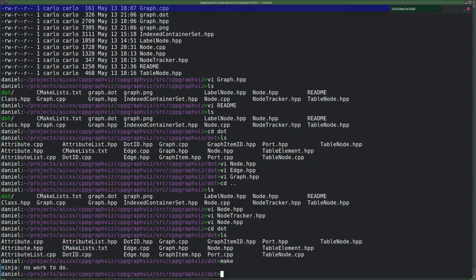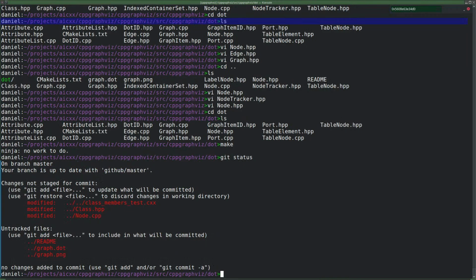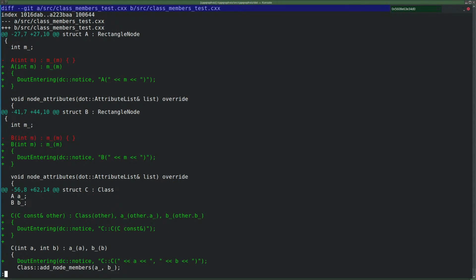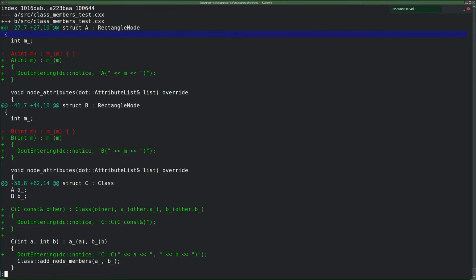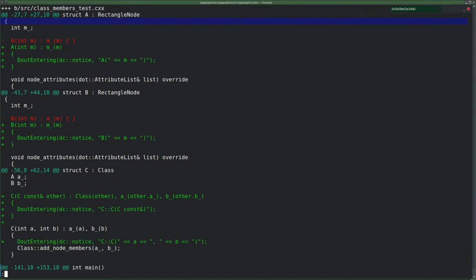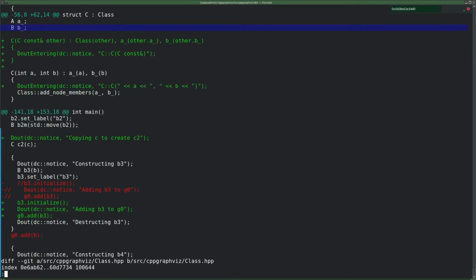Do I have something that compiles? Yay. In fact, I think I committed everything. Well, almost. What is my diff now? Oh, we just added a lot of debug outputs, which was to understand the bug because it doesn't work, and it doesn't work because the whole design is wrong.